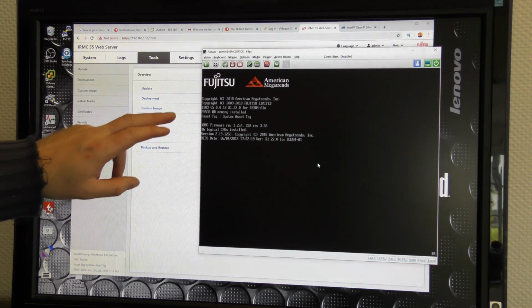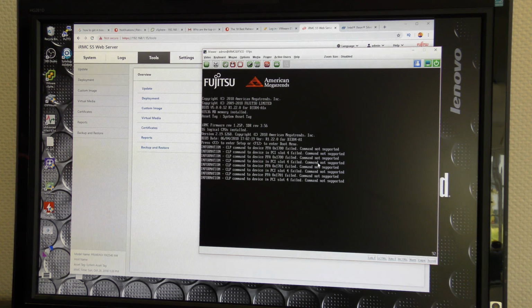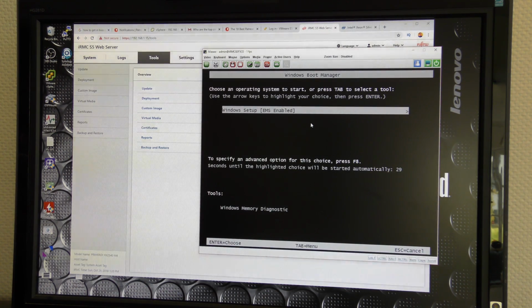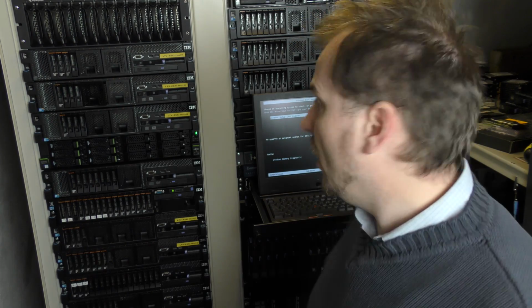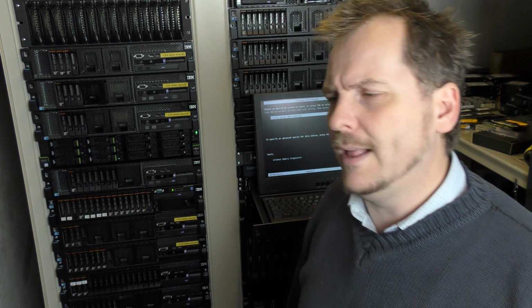I don't know if we need to press something to get the boot order right. We can press F12. Let's just see if it finds it all by itself. Otherwise we will try that F12. Oh, we can now press to boot from CD. There we are. So I would be able to install Windows Server on that. Awesome. Okay, so that's where we're gonna end this video.